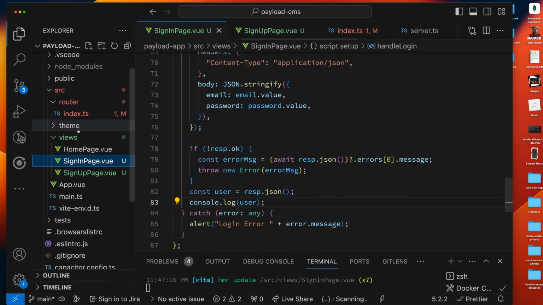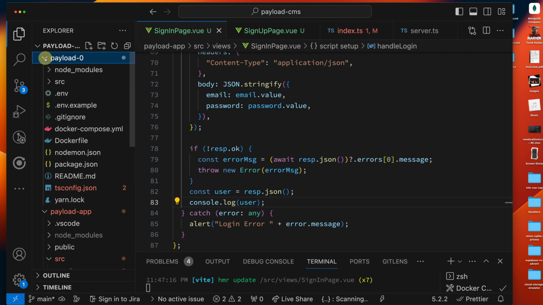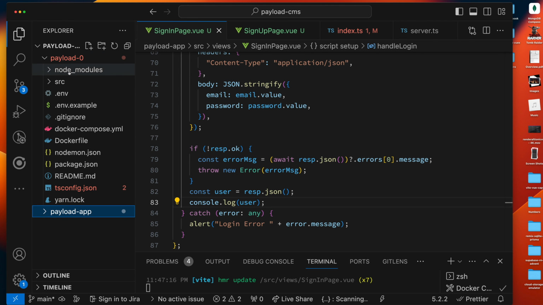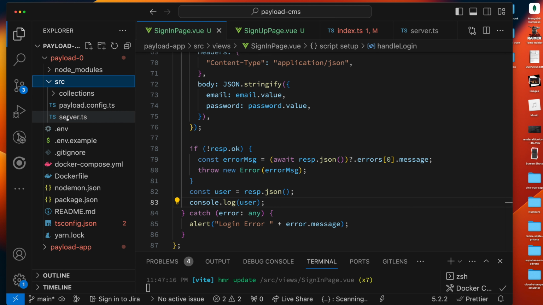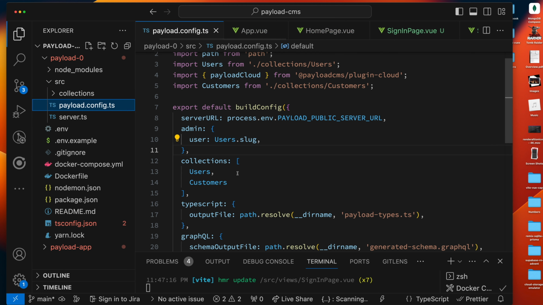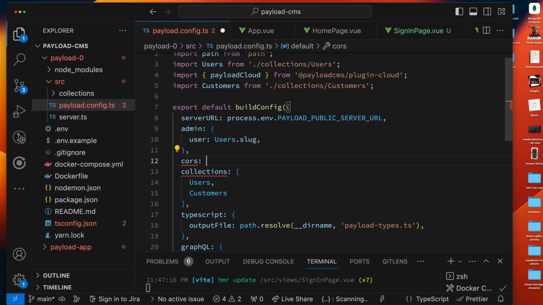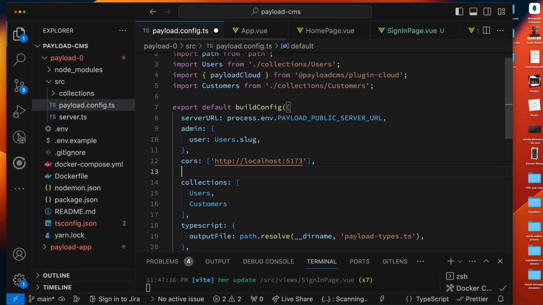And open up our payload project and go into our server.ts. Is it server.ts? Hold on, let's close the app. Let's go into our source. It's payload config, I believe. And so let's see. Yes, it has our CORS. It's an array. And then we also want to do our cross-site forgery. So what is that, CSRF? All right, and so let's go in here and we are just going to duplicate the exact same thing.